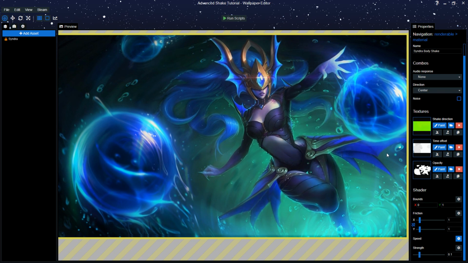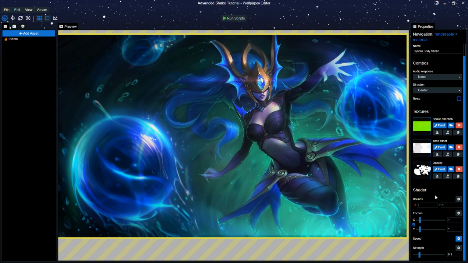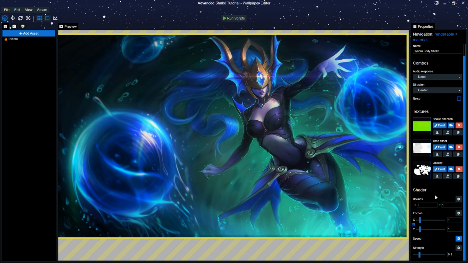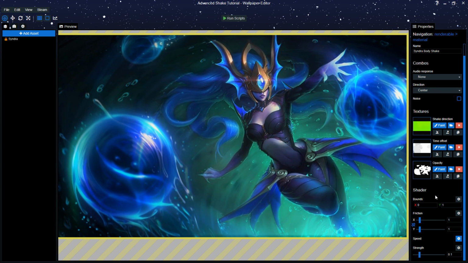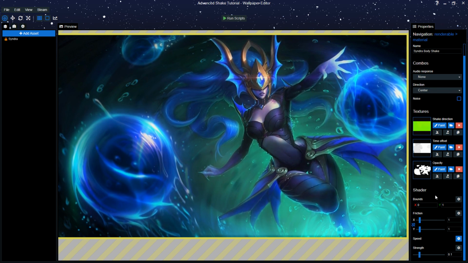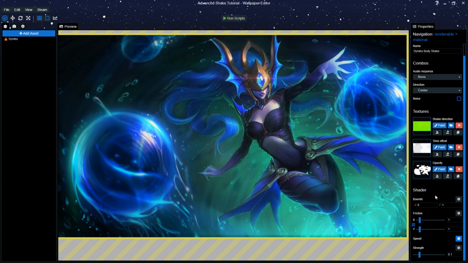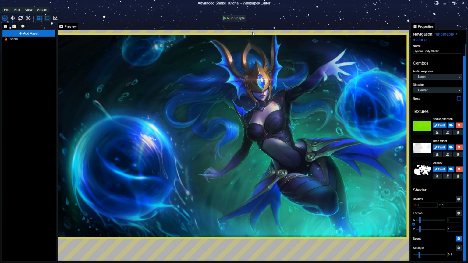You can, as a matter of fact, use the bounce values to have your animation suspended in the top side or the bottom side of the animation. In this case, for example, we're going up and down.